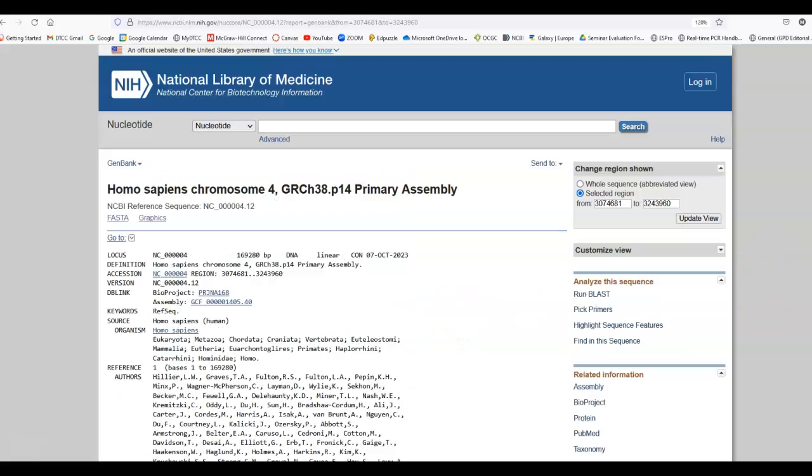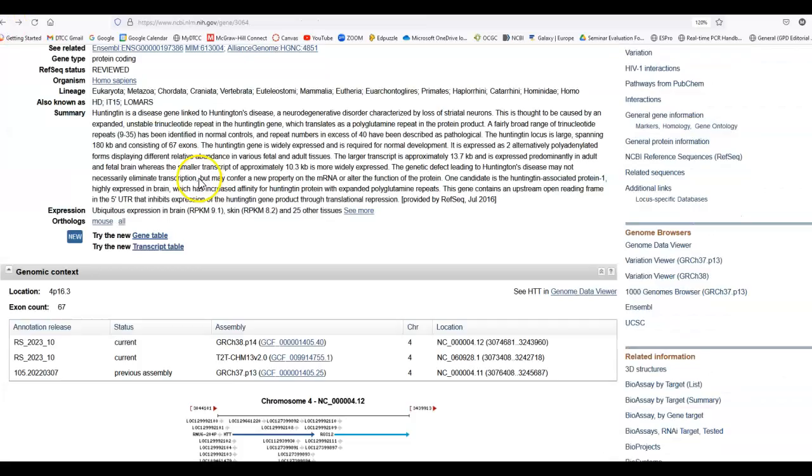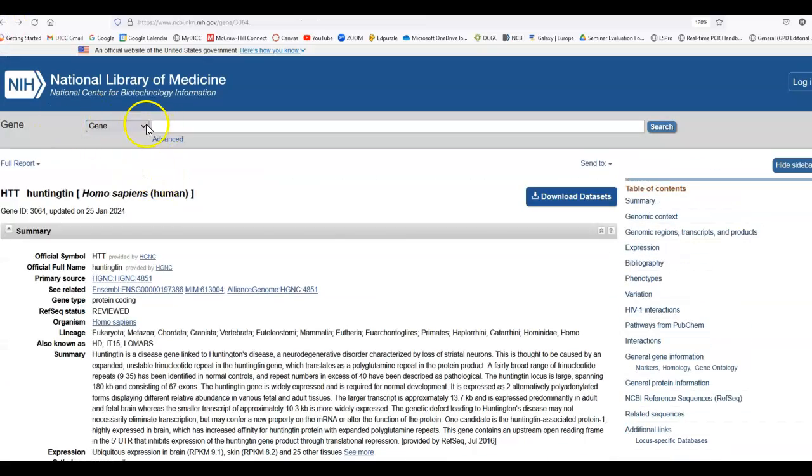So that is one little aspect of how I could have done that. And you'll see here, by the way, that this now says nucleotide. So there's a lot of different ways to get to the same thing with NCBI. And so that in itself, let's just go back to the very beginning and do all databases.